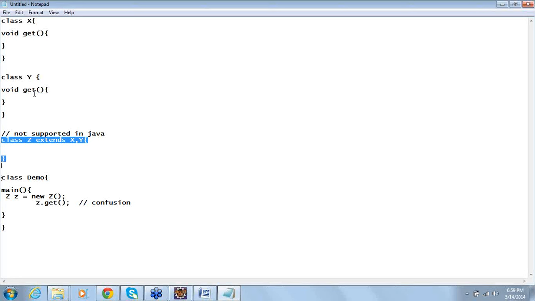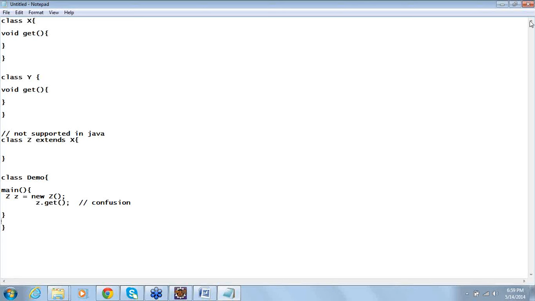Extending multiple classes is not supported in Java, and the reason behind it is this. On the child, if you try to call the methods, if they have a common name in both the parents, there is ambiguity for the child whether to call the method from parent X or from parent Y. So to avoid this problem, they simply avoided this concept. You cannot extend more than one class. One can extend only one class. This is not supported. Only this is supported. I hope I addressed why multiple inheritance is not supported.